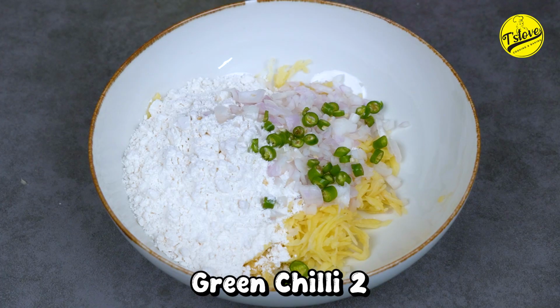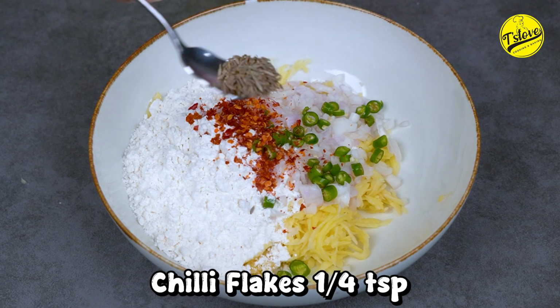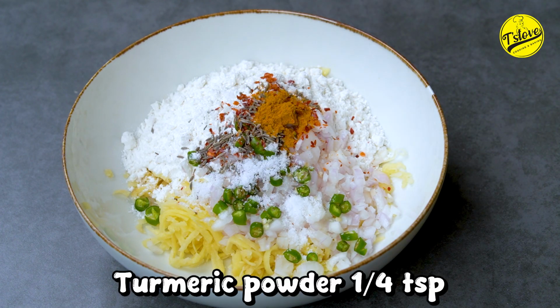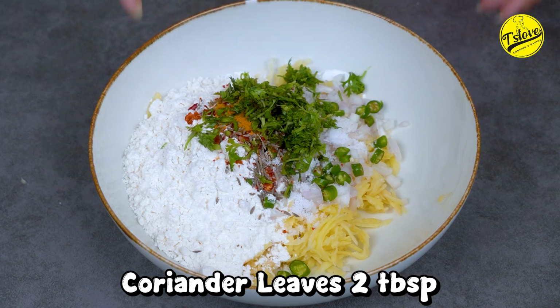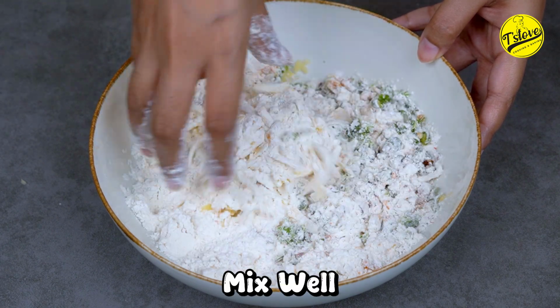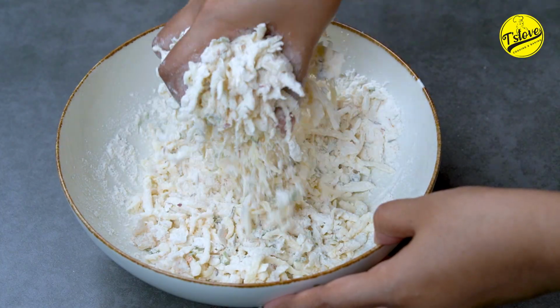To this add 3 tablespoons of finely chopped onion, 2 finely chopped green chilies, 1/4 teaspoon of red chili flakes, 1/4 teaspoon of cumin seeds, half teaspoon of salt and 1/4 teaspoon of turmeric powder, 2 tablespoons of freshly chopped coriander leaves, and mix everything very well.